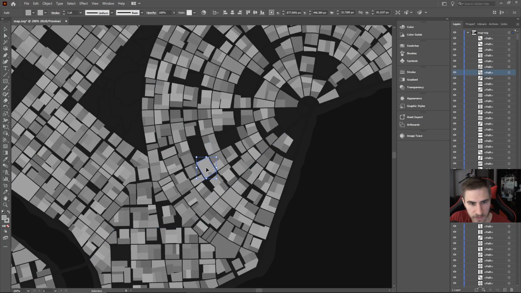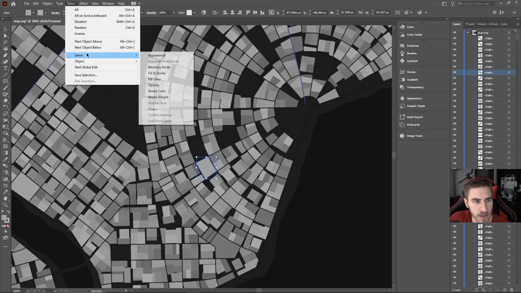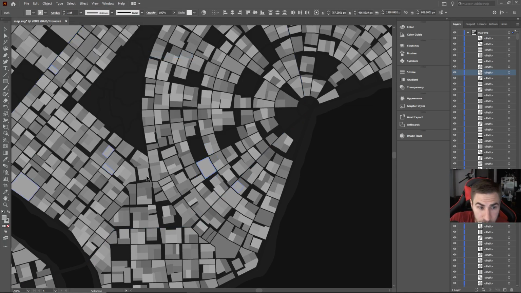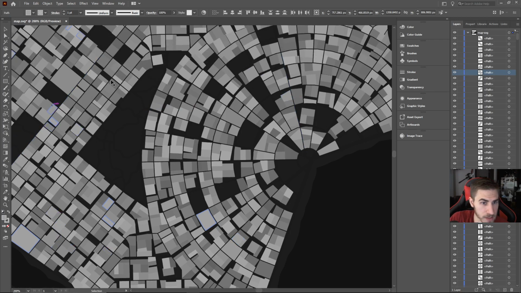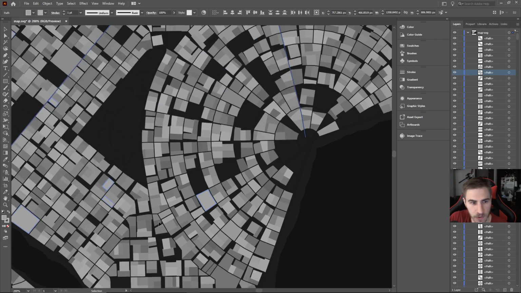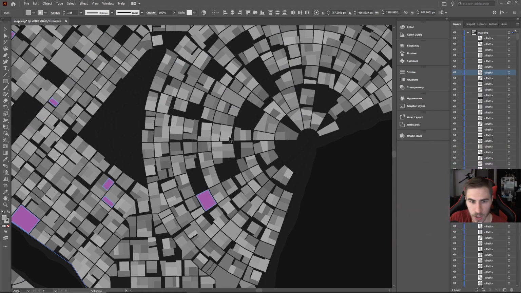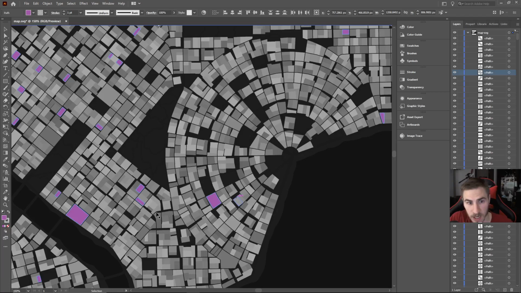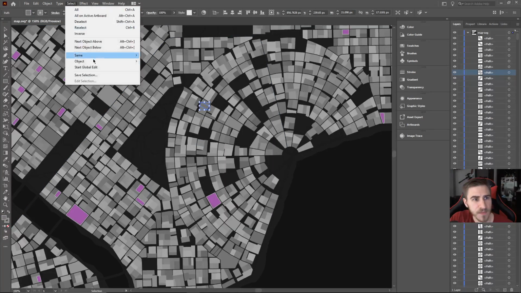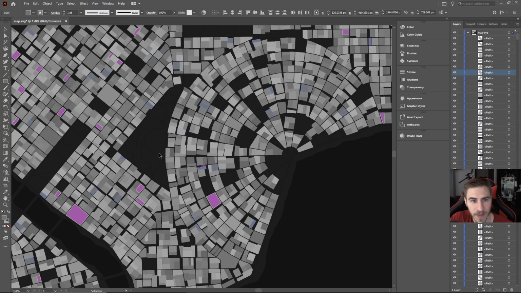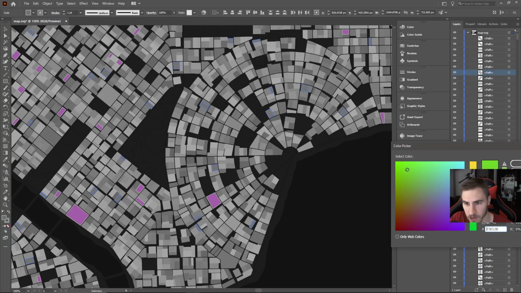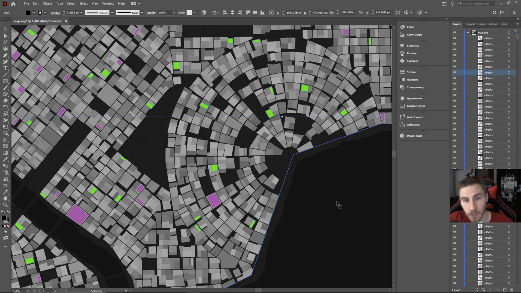Of course, at this point, I've selected a gray, and I can go to Select, then Same, and then Appearance, and I can get all these different gray colors that are actually the exact same gray color. And, again, maybe I want to change that to this purple color, and I can see that I can start to organize my file in this way. Maybe, again, I'll take this darker one, go to Select, Same Appearance, and maybe we want to make this a green. So you can start to see how useful this tool is.